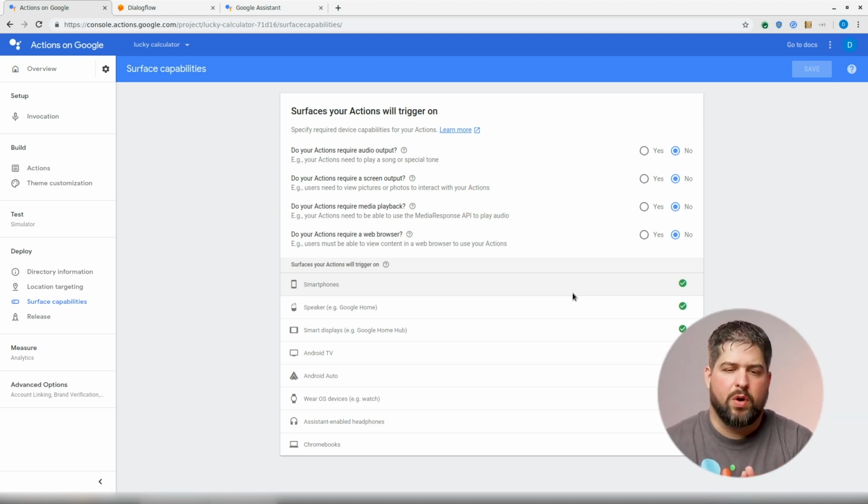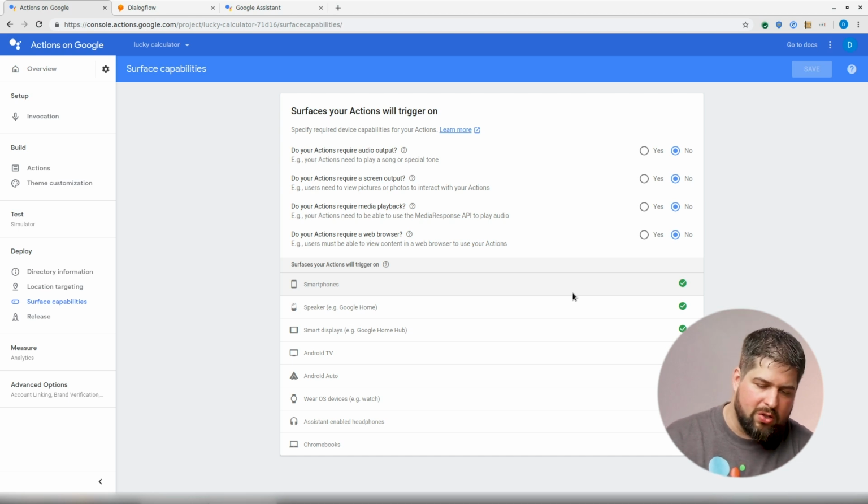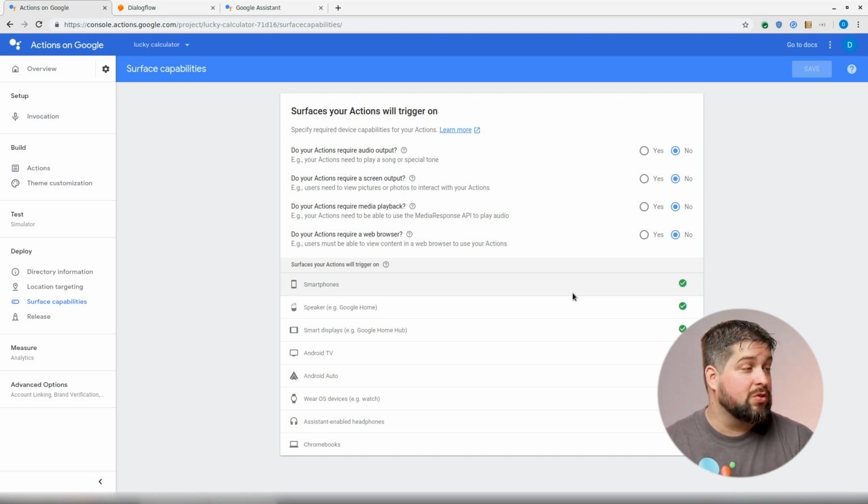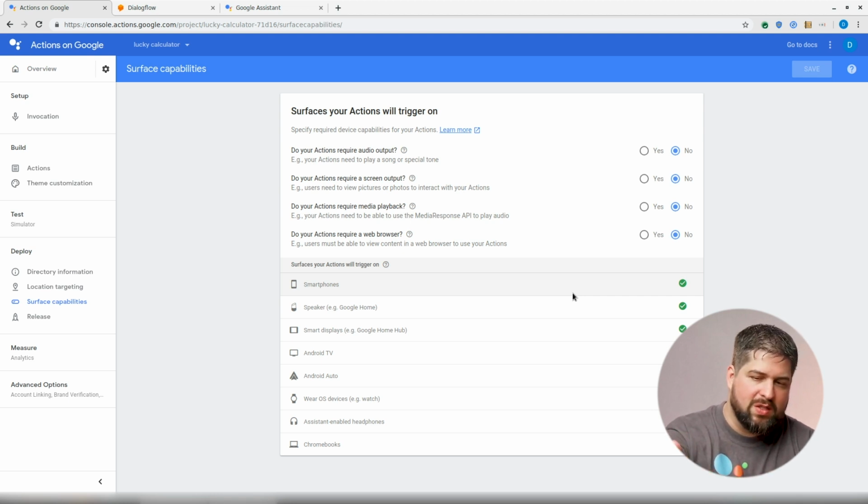Yeah, for example, I can give you an example of something I was playing with, like a chess voice. So you can play chess, saying the movements, but you need to see the board. Yeah, you do. So in this case, I would click here that it requires a screen. That makes sense. And also, it's not okay to play on a car. So maybe Android Auto, I wouldn't publish for Android Auto. I don't want to cause any accident, car crashes. So like Jessica said, we can choose whatever is better for your action.